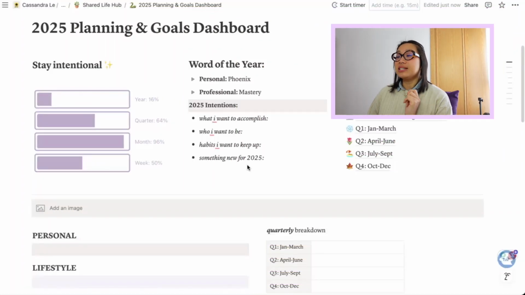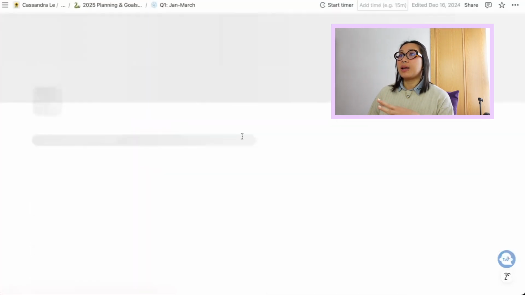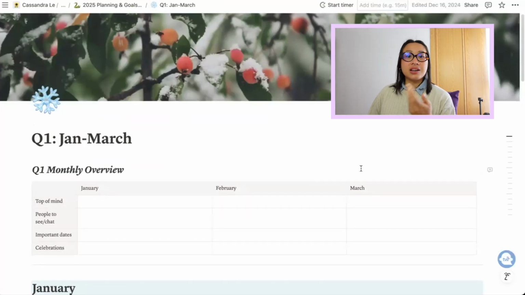So I have broken it down into quarters, and they all look the same, but really this is just for my personal side of stuff. So this is like doctor's appointments, seeing friends, birthdays of family members or friends that I want to keep track of, or really anything else. So let's say, for example, in March, it's my birthday, so I will track that in this and not in the business. In March, it's also my partner and I's anniversary, so I'll also track that here and not in the business side of things.